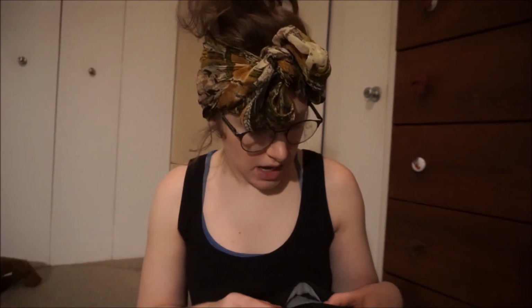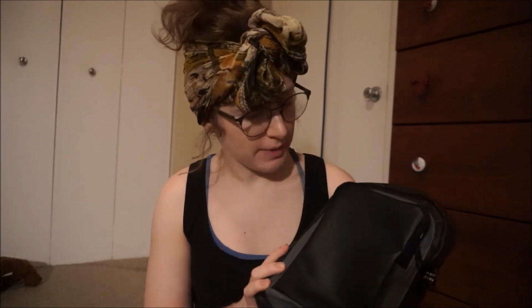My problem with just carrying around a regular pouch like this is it looks a little feminine. So my husband was like, I want to carry around a glider. I want to carry them around to the store, and I don't want to look like I'm wearing a purse. We don't like having them out on our bodies unless it's in a shirt, and some of them aren't trained or comfortable with that yet. So we got this for him. You can get multiple colors. It's just a bit more masculine.